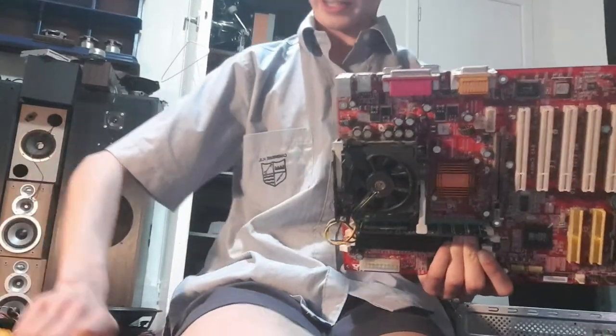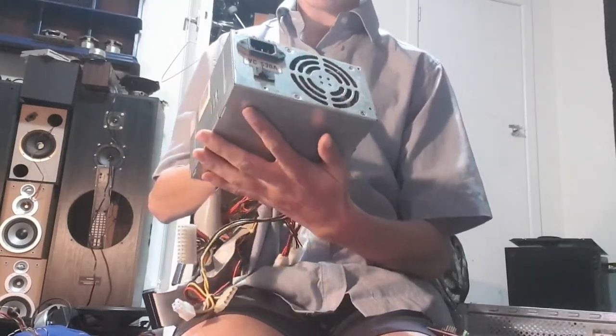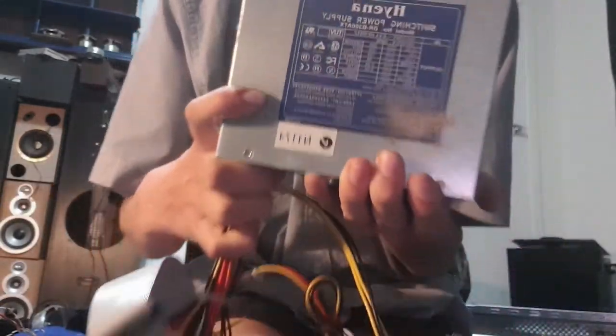And also I got a power supply, which means just one. It's this one here. This Hyena one. Switching power supply. AC, 230 volts. The output power is 300 watts. We may do a video on this, maybe.